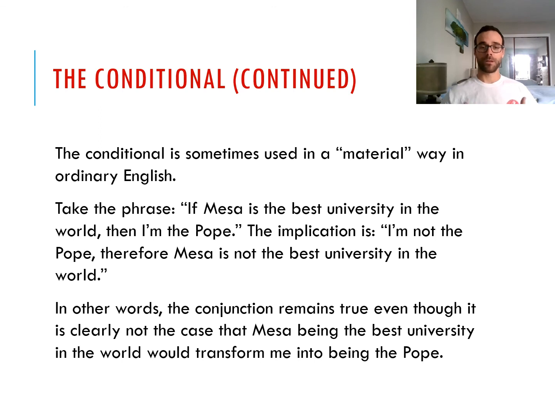But what's important about this particular conditional is that the conditional remains true even though it's clearly not the case that Mesa being the best university in the world transforms me into being the Pope. Again, no cause and effect relationship. It's simply material, where one appears when the other does. And when one doesn't appear, namely the consequent, the antecedent must not appear either.